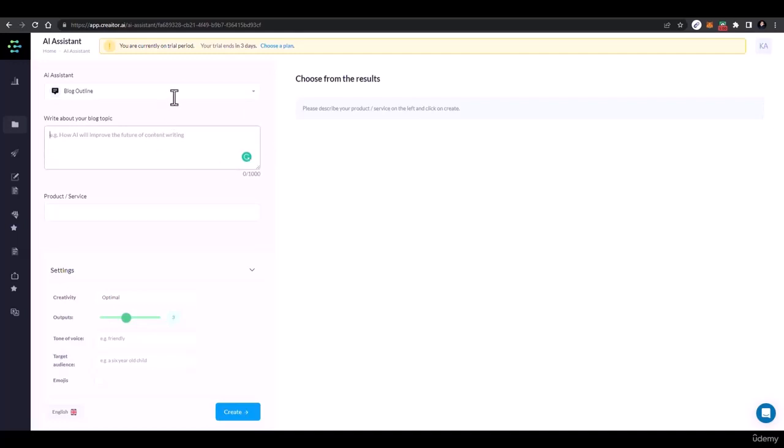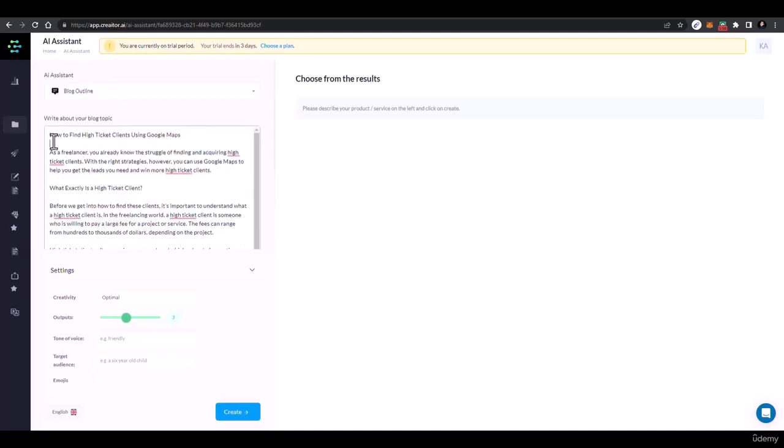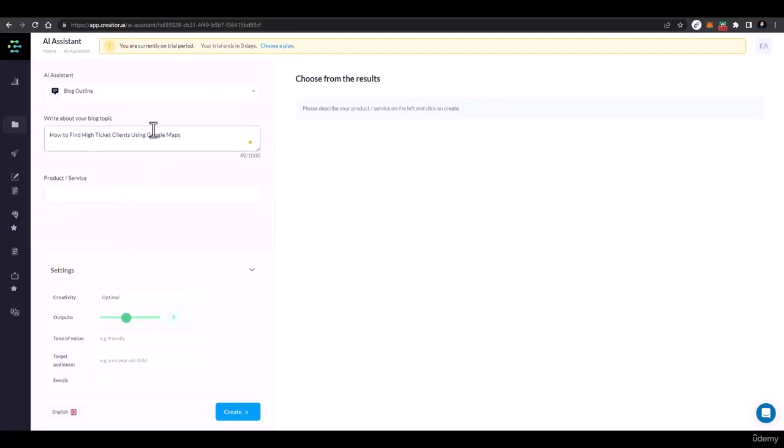But what you can do is, if you want to generate a high amount of content, whether you know about content writing or even if you don't know, you can generate an outline. Just give AI the topic. I just copied the whole stuff. So give this AI a title, then product or service, say Google Maps, and then make it highly optimal or medium optimal. Then how many outputs you want, and SEO friendly, professional, and then just click on create.